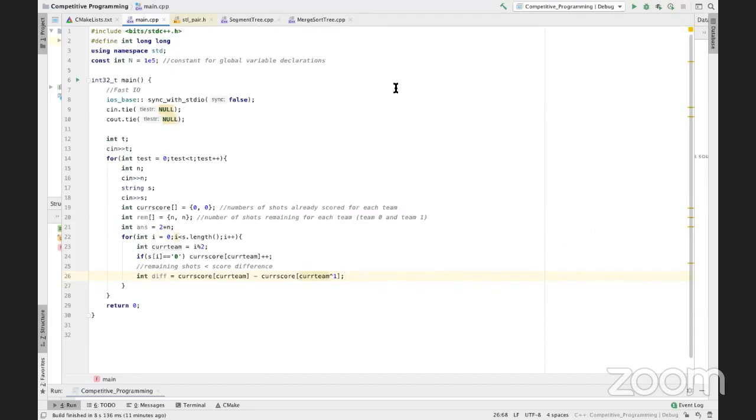Ashutosh had discussed this right in the beginning, but basically the logic is that we already know the verdict if one of the teams can score all of their goals and the other team can miss all of the goals, and even then the first team will win. So if the current score difference is greater than the number of shots the losing team has left, then the losing team can't cover the score difference. So in that sense, we already know the result. That's the only logic.